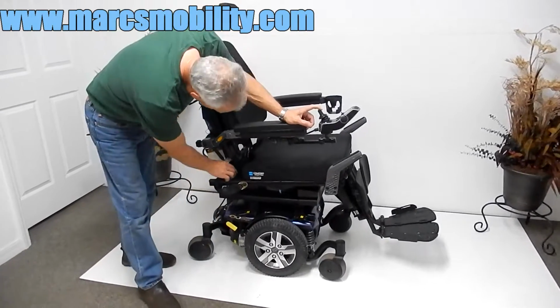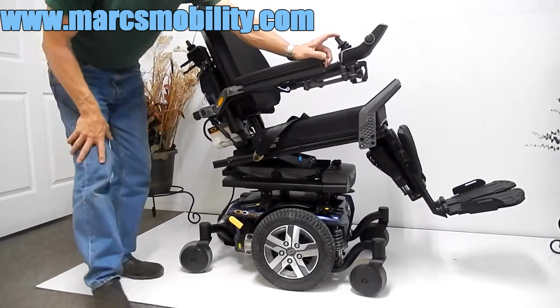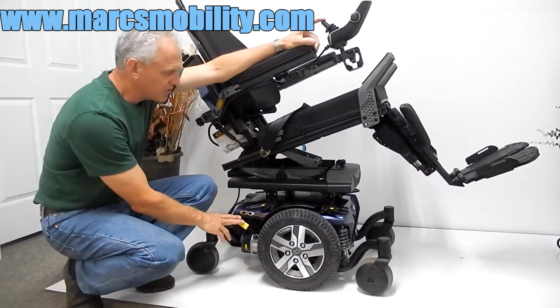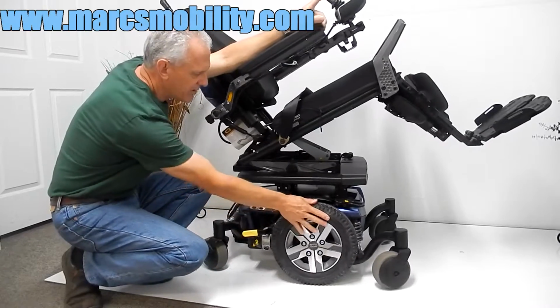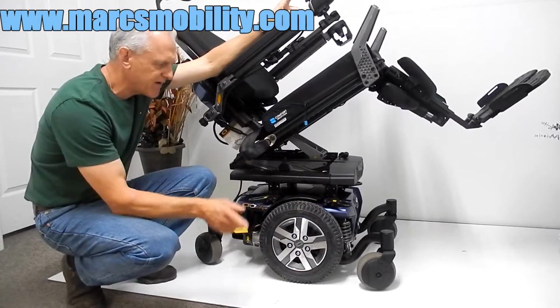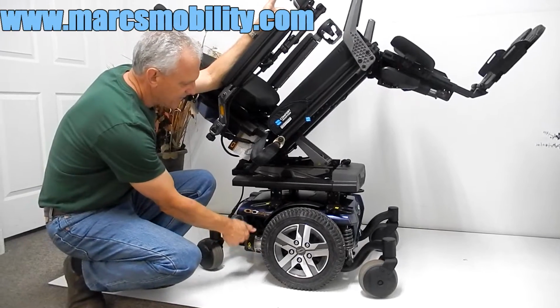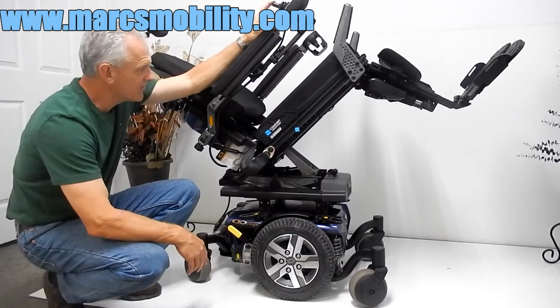This chair does come with a safety belt. If you ever need to put this chair in neutral, the only thing you have to do is push the lever down and the wheel will become neutral, but you have to do it on both sides because you have a neutral lever for each motor. This would put it back into gear. You can hear it going back into gear. So this is your electric tilt.